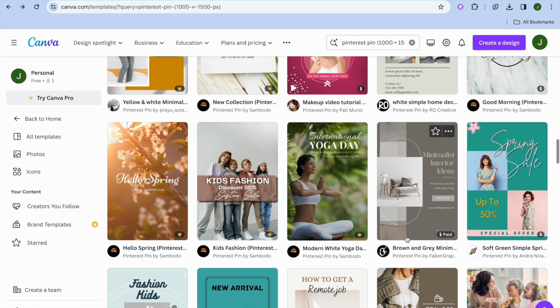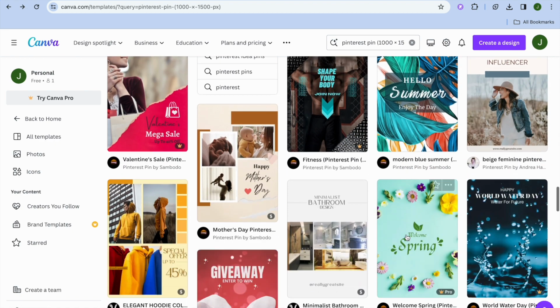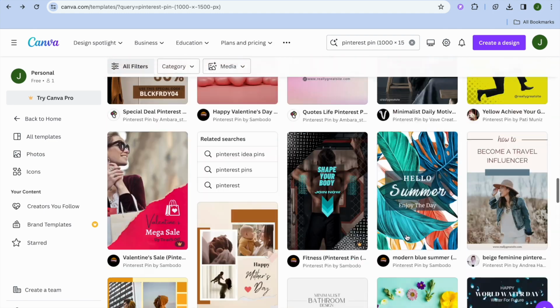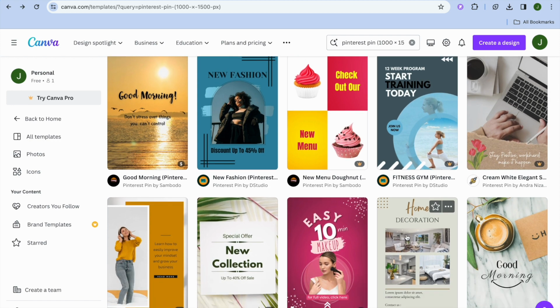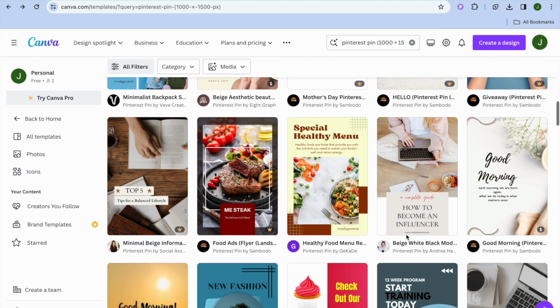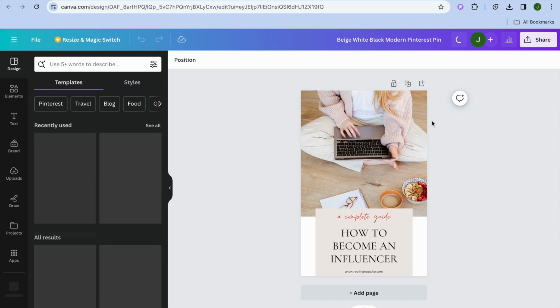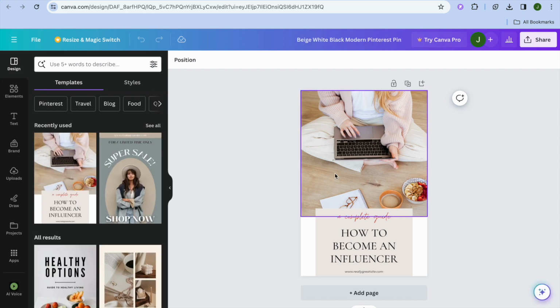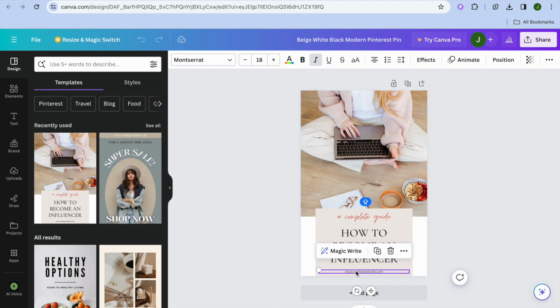So whether you're going into the home and decor niche or into a health niche, whatever niche you're going in, you'll be able to find a template that you can quickly customize to your liking and use. So let's say for example's sake, I would like to use this template. Then from there, you're going to tap on customize. After you have tapped on customize, from here you can add your own personal touches. So you could change the image, you can also change the text, and you could also add your website URL.